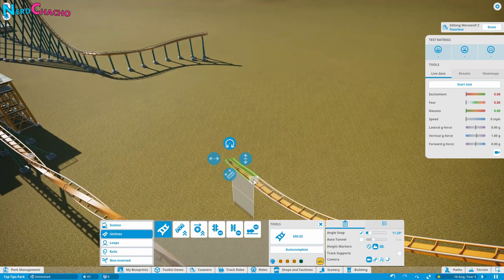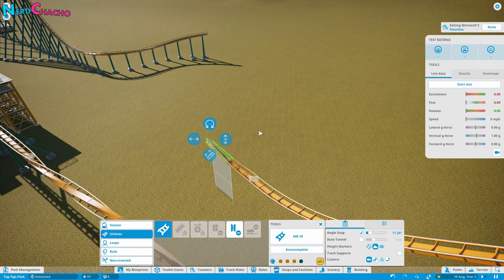So we're coming out of the Immelmann here, and I'm going to set my banking to 22 degrees because we're going to need to start coming around this way. And I'm going to put my height to 11.25 degrees, but my turn is still zero. So I'm just pre-banking at the moment. Now I'm going to set my banking to 45 degrees. Now remember, I need to overcompensate for this because the smoothing tool is going to take out a lot of this, right? So you may even consider doing it to 56. It depends on how your smoothing tool is going to behave, but 45 should be enough for this one.